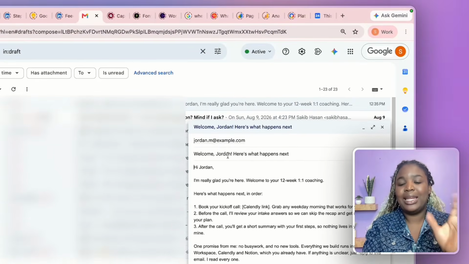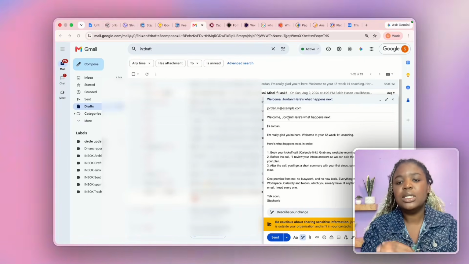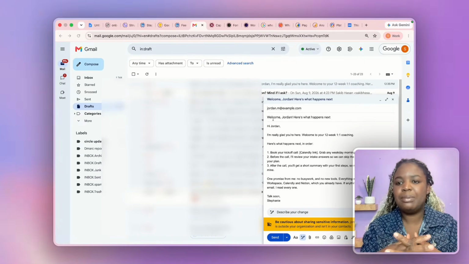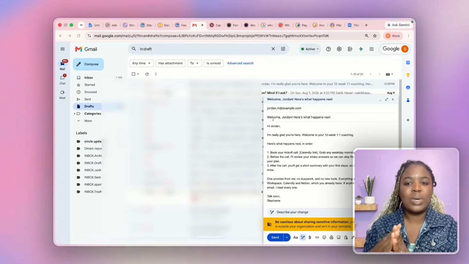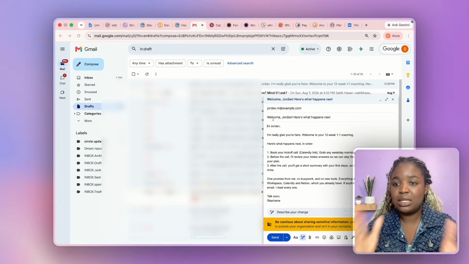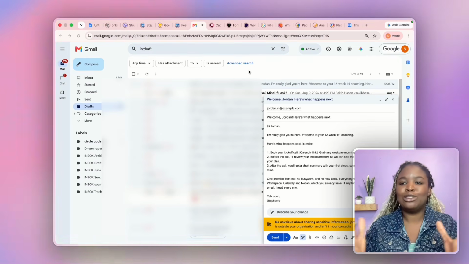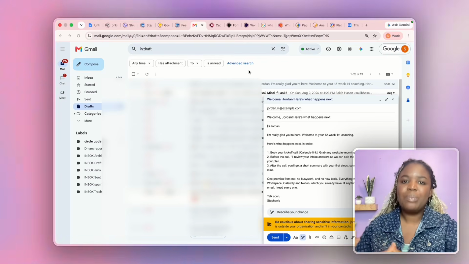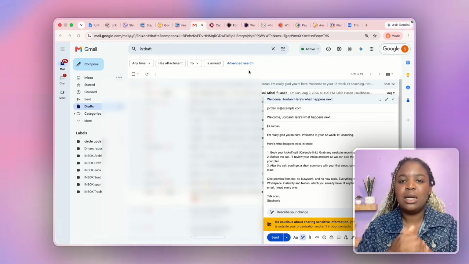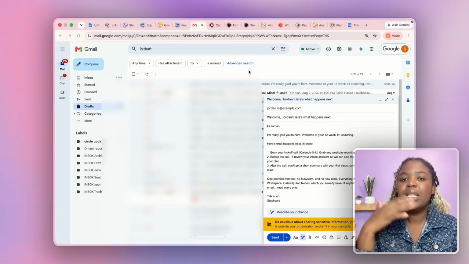It also went ahead and drafted this email that is sitting in my Gmail draft as well. This welcome email is a typical template I send every time I have to engage with a client. So Claude went ahead and created this email. I didn't have to do any of this myself. All I basically had to do was paste in the response from my intake form, and then Claude went ahead and created the package for me and also drafted the email for me.